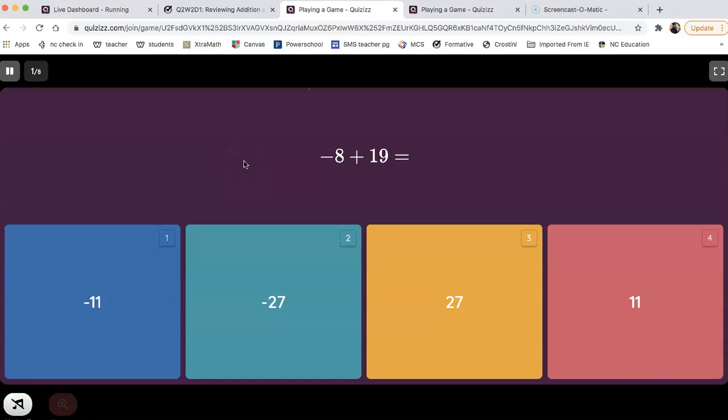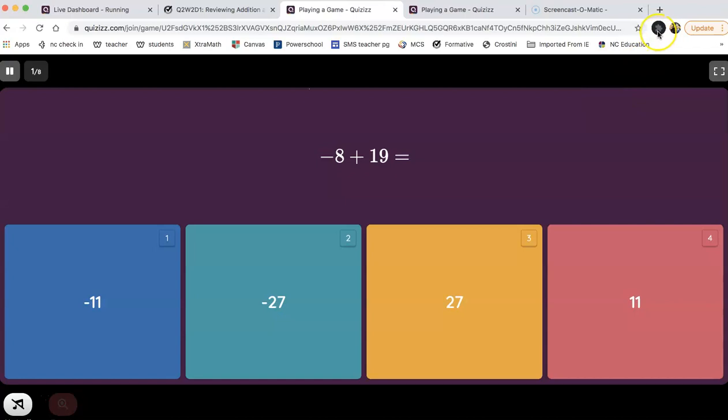In the quizzes that you're going to complete today, you have both addition problems and subtraction problems. So you're getting used to seeing either one. If you see an addition problem, like this one, where you already see an addition sign in between, you just go ahead and apply the addition rules. However, if you see it is a subtraction problem, you have to first change the subtraction to addition, and then we will apply our addition rules. So we have to pay attention to what type of problem it is today.